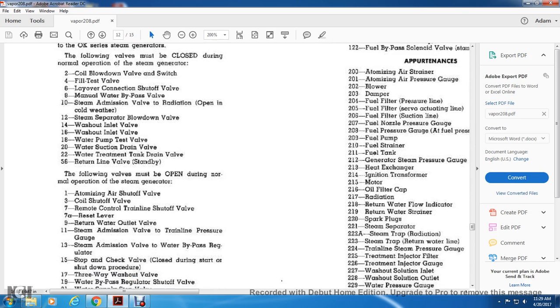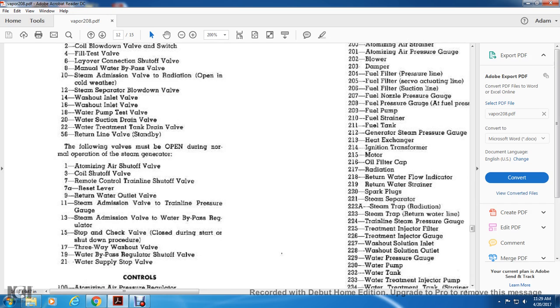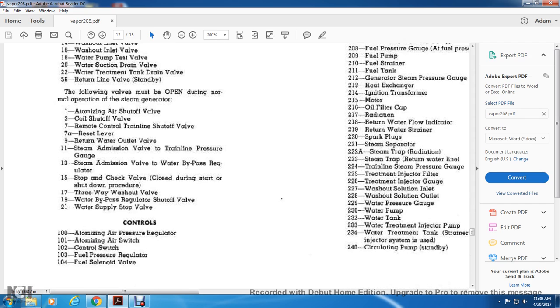The following valves are open during normal operation when they are crosses and odd numbered: atomizing air shutoff valve 3, coil shutoff valve 7, remote control line shutoff valve 7A, reset layer 9, routine water outlet valve 11, steam admission valve with train pressure, steam admission valve with water bypass regulator, stop check valve closed during start and shutdown procedure, 3-way washout valve, water bypass regulator shutoff valve, water supply stop shutoff valve.